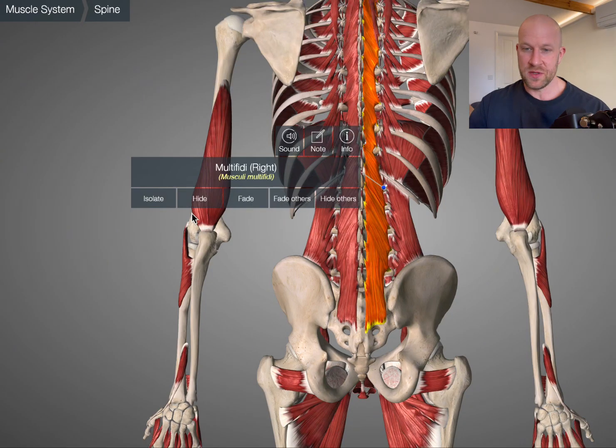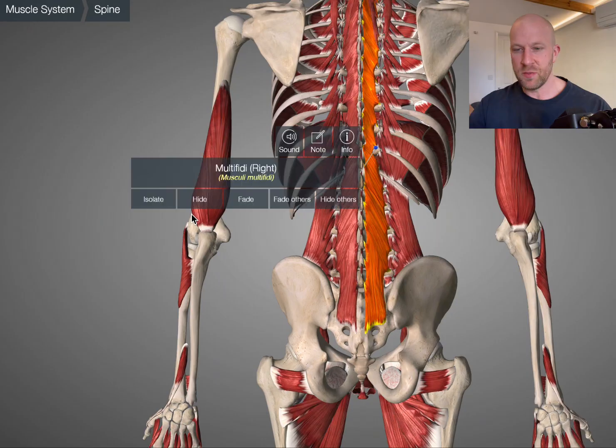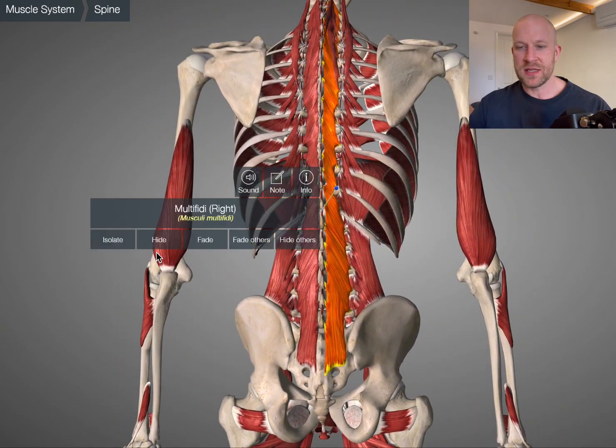So we've got the multifidus, or multifidi here because it's plural. Multifidus is going to be the only muscle that's palpable on the posterior sacrum. So just remember that. You can have a feel now there. You can forget about these muscles with them being quite deep often, but it is palpable, at least in that portion. And this, as you can see, is quite an extensive muscle. It kind of has an oblique fiber direction where it connects a spinous process of one vertebrae to the transverse process of the vertebrae 2 or 3 below.